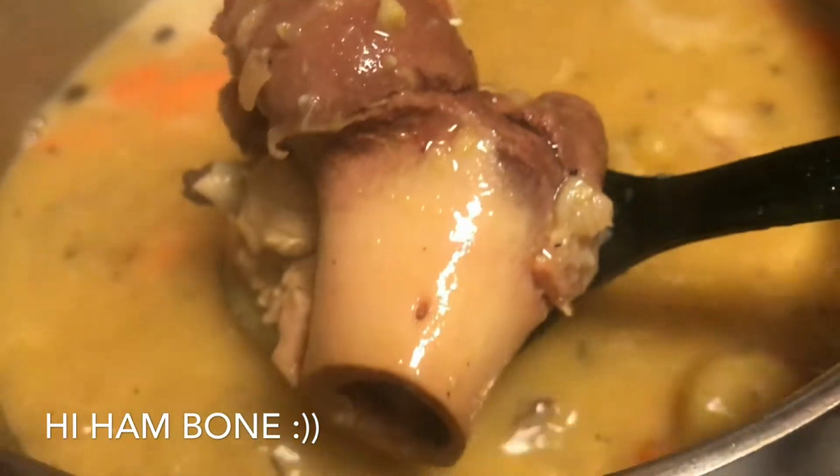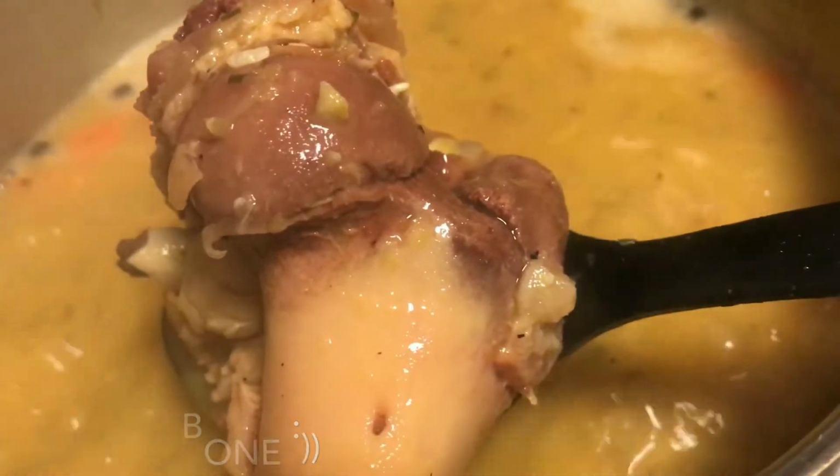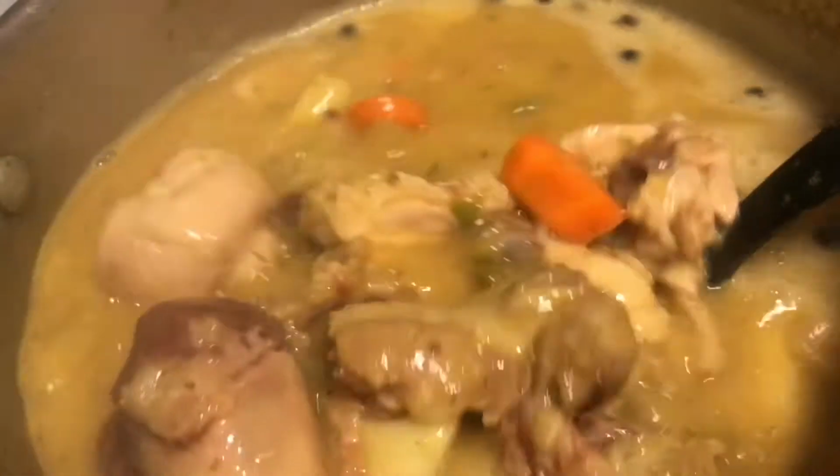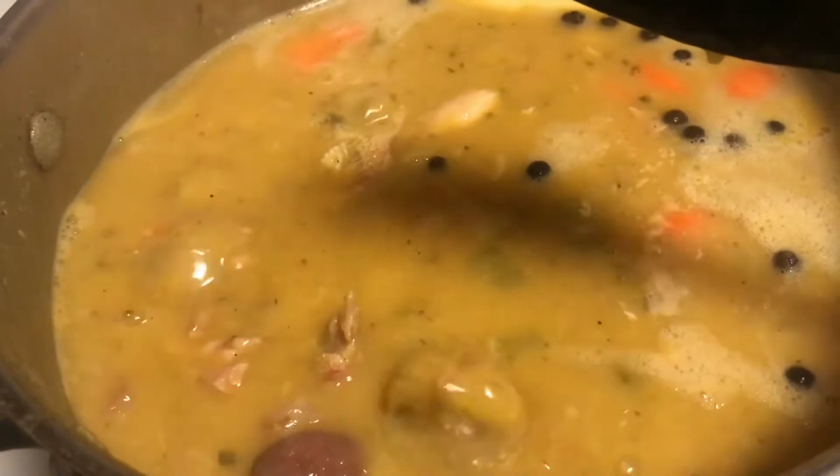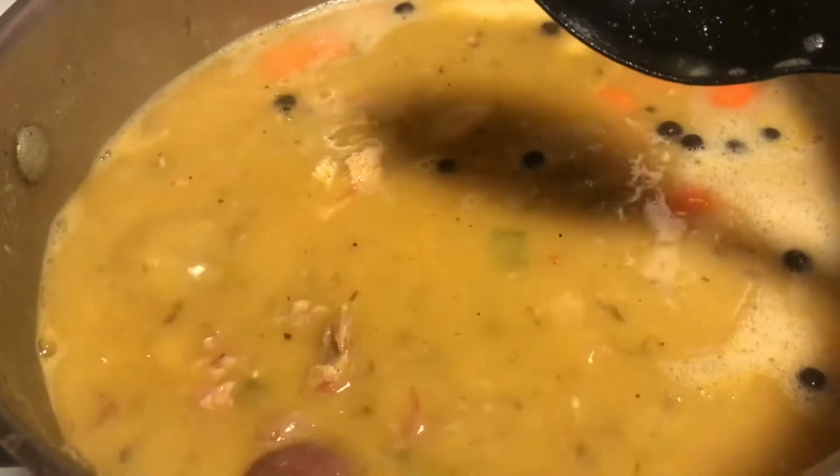And that's what's left of the ham bone. All the ham done fell off. All the flavor is gone. You can discard it or you can leave it in the pot. It's totally up to you. Alright? So you're just going to cover it for about 15 to 20 minutes longer.